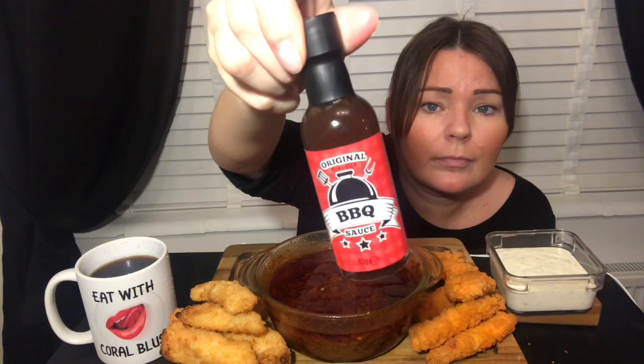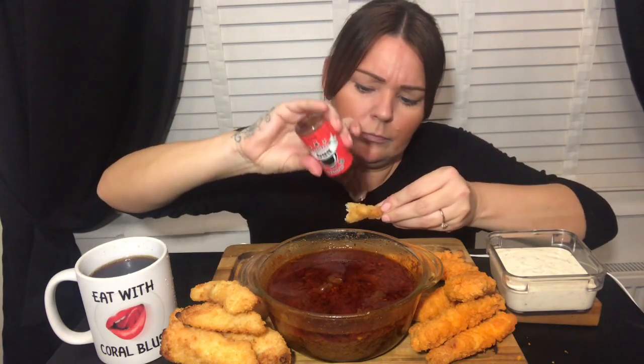This is just original barbecue sauce. Try that one. Last one. What should I maybe give it a shake? Yeah, why is it not coming out? There. I have to bang it out. Now it's special. I've had better barbecue sauces than that. McDonald's barbecue sauce is better than that.